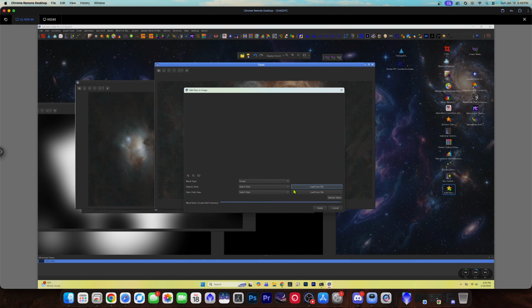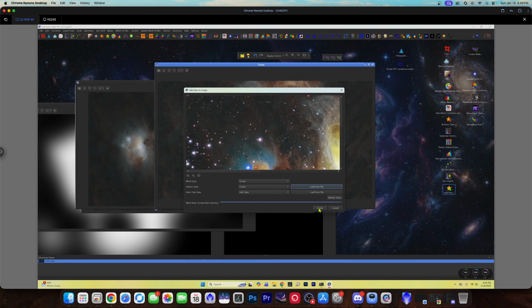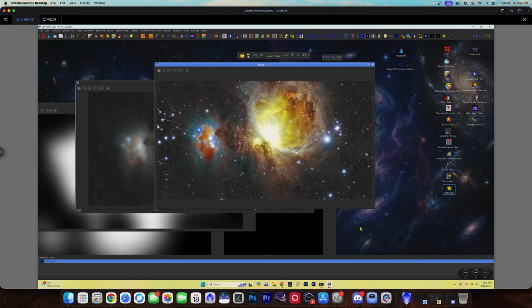Add our stars back. That looks freaking awesome to me. Totally wild, totally vivid. You don't see too many Orions like that. So anyway, I hope that this showed you how easy and how awesome it is to make masks inside of SETI Astro Suite Pro.